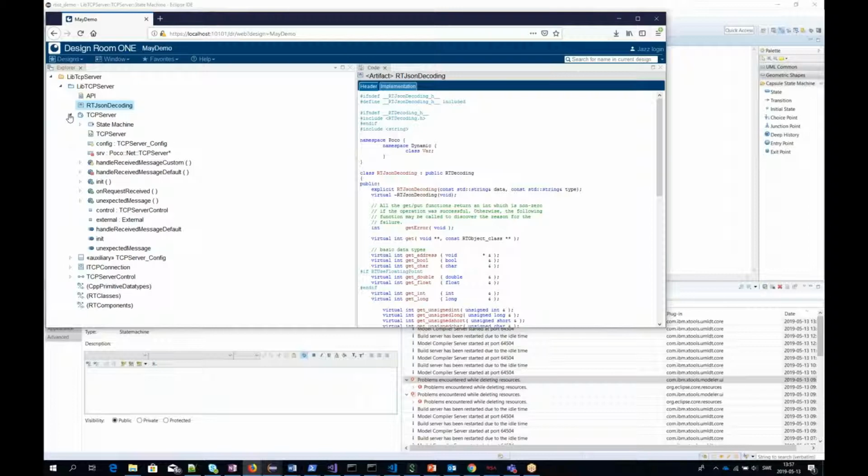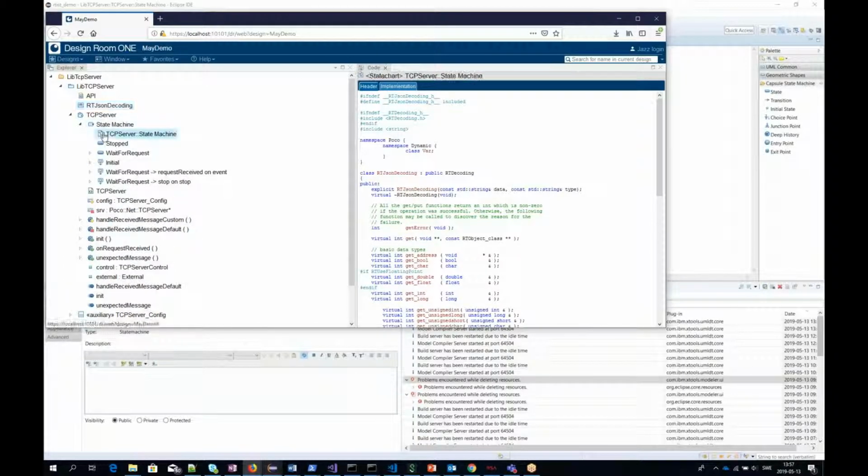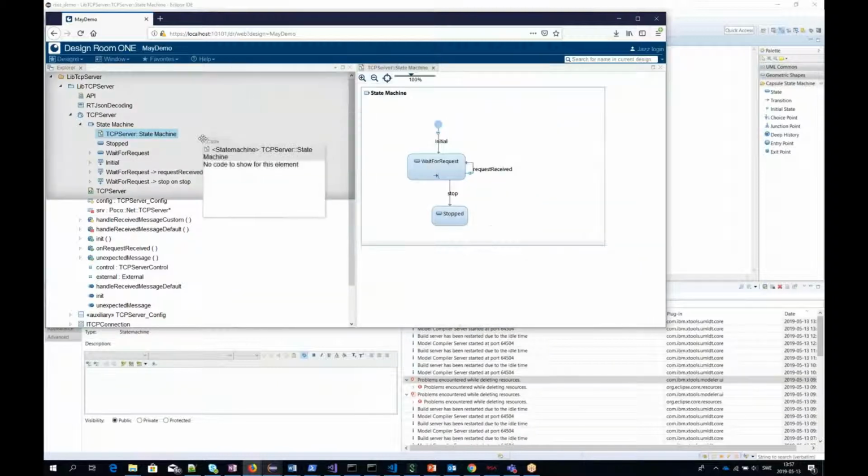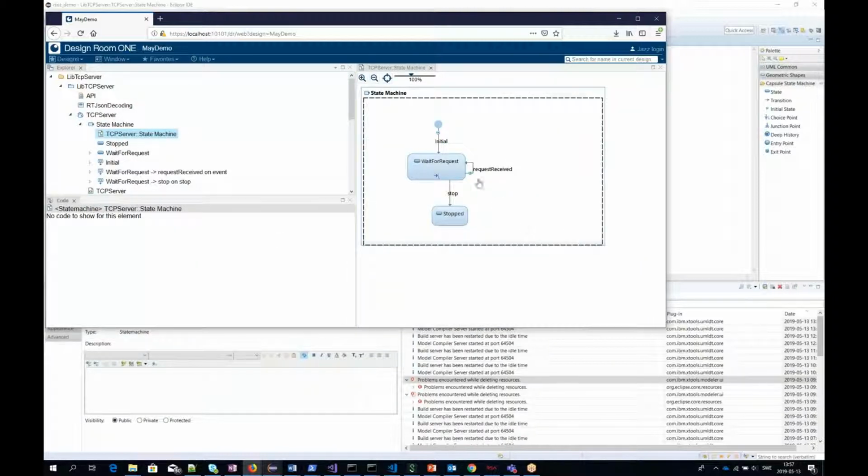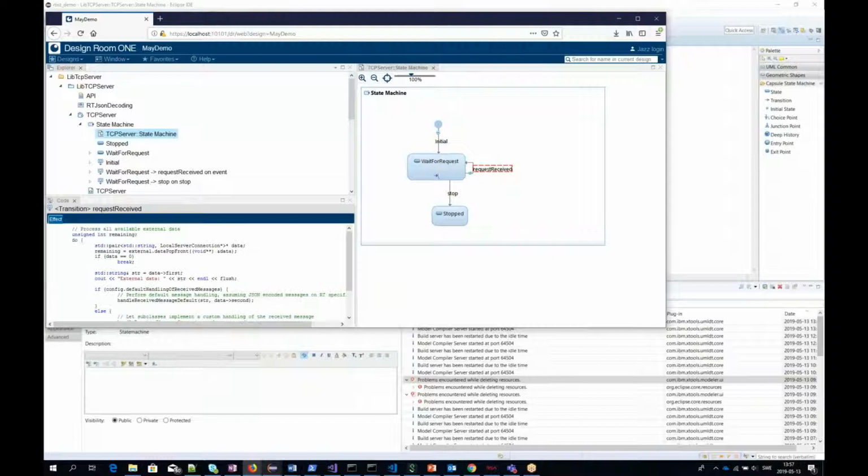For example, we can open a state machine diagram like the one we saw on the screen before. I can move down to the code here. If you click on this transition, for example, it only has the effect code snippet. As you can see in the diagram, there is no guard. Because of that, we only show the effect tab here and no guard tab.